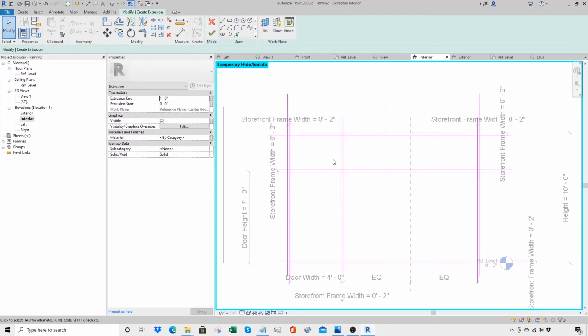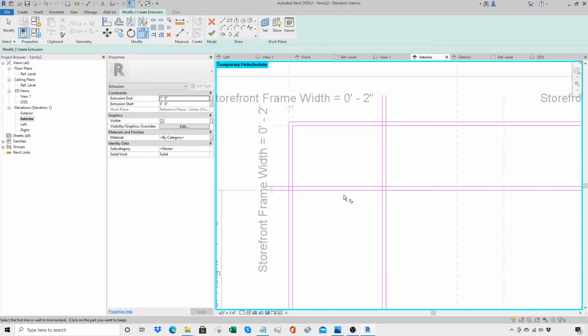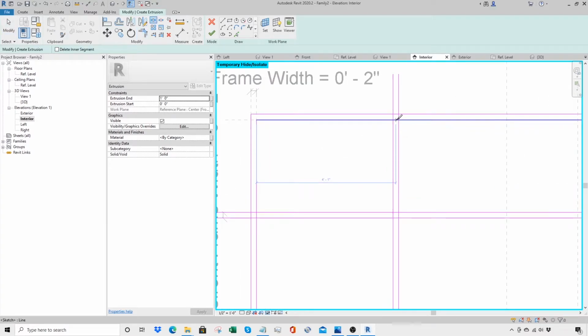Okay. And we'll do a trim. Actually, we're going to do this here. Sorry about that. Okay. And then we'll do slice. SL slice on these guys.